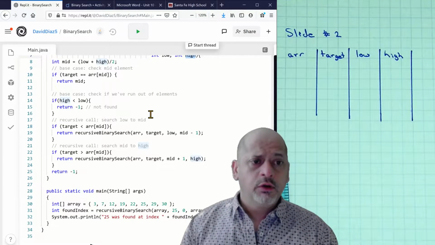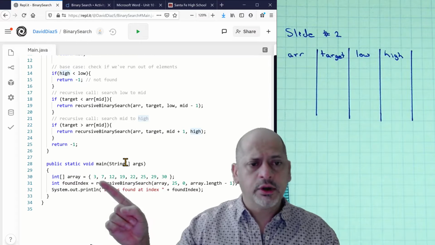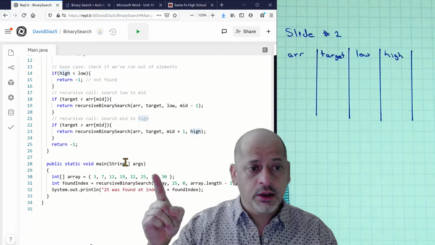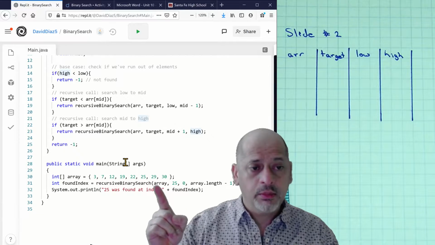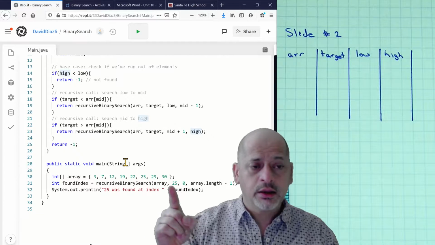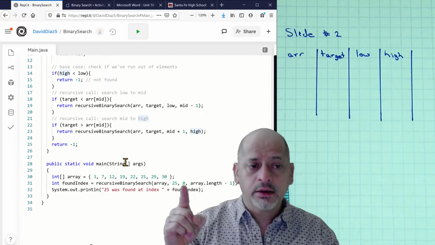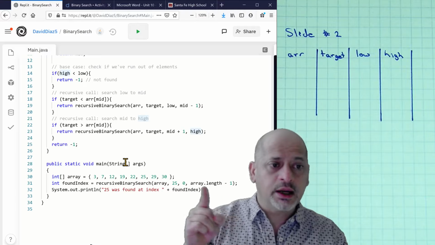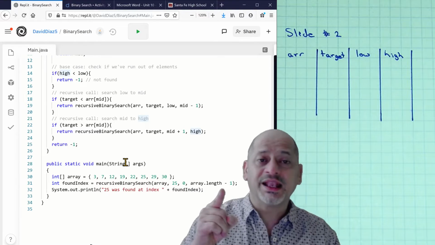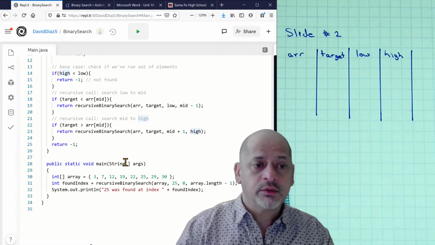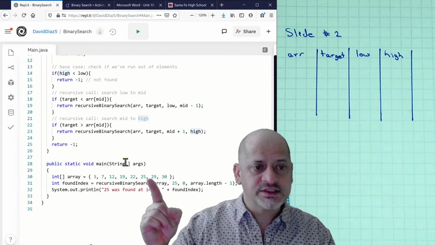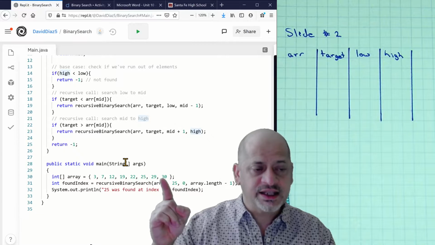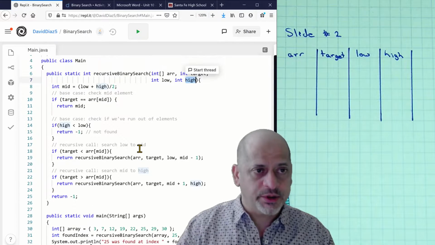Now, if we look below, notice that they give you an array of integers that is sorted, from the smallest one to the largest one. They're going to give you the array name, which is array, the target, the low will be your 0, and your high will be the array length minus 1, which will be the last index. So in this case, it has 2, 4, 6, 8. There'll be 0, and there'll be 8 minus 1. This is index 7, and it will be received up here.